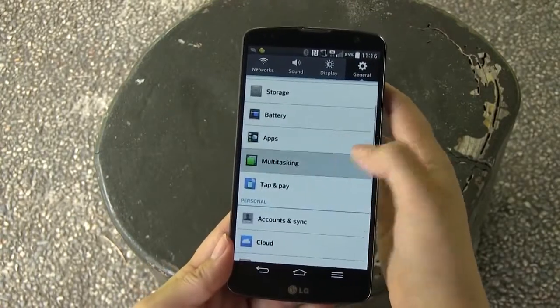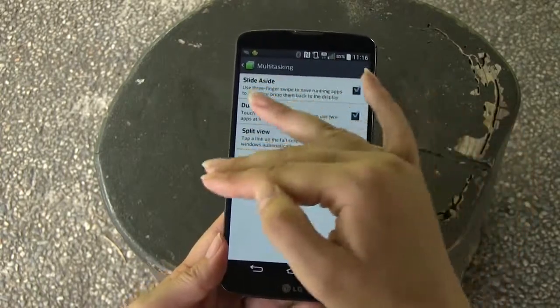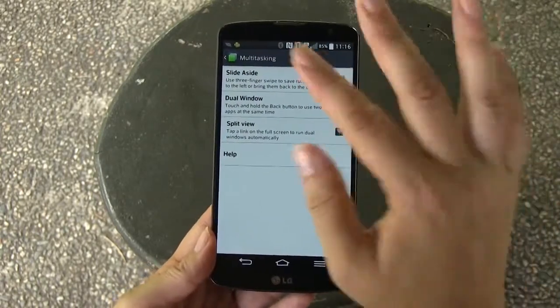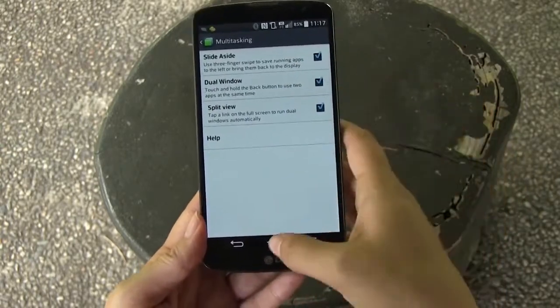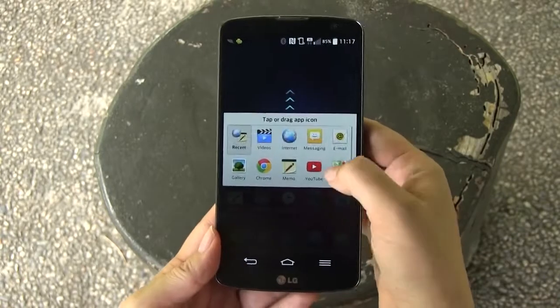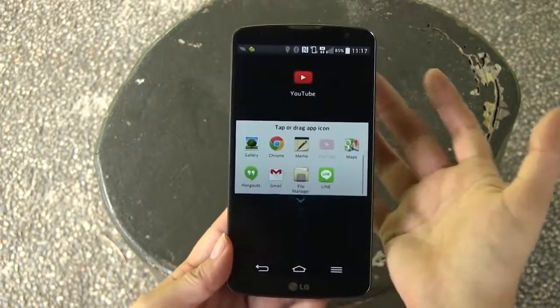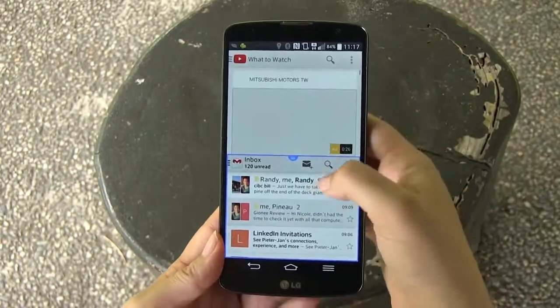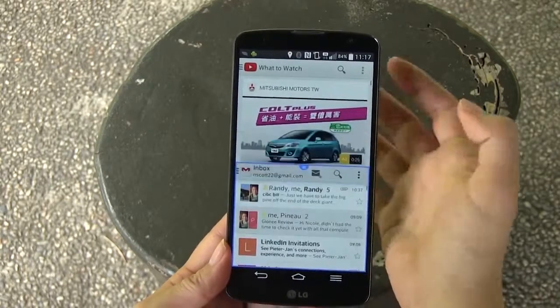Now, there's some issues here with the multitasking. The slide aside, the 3 fingers to swipe to run, I've never really liked that. The dual view is all right. I can kind of get on board with this one, though I wish there were more options. So you can do YouTube, and then let's say do email. And then you can adjust the size more if you want, or less.